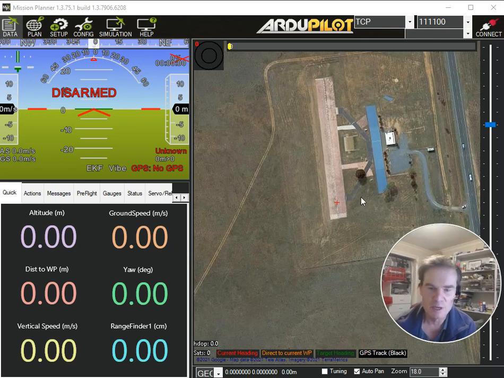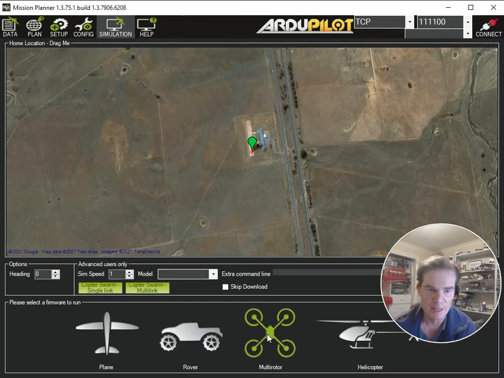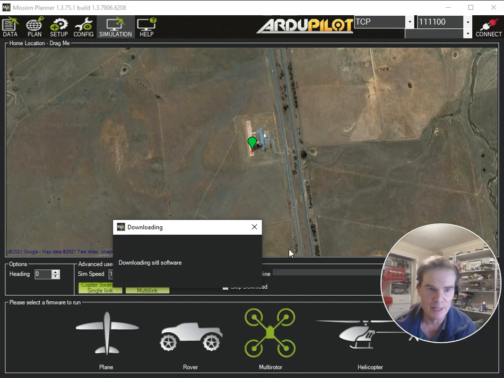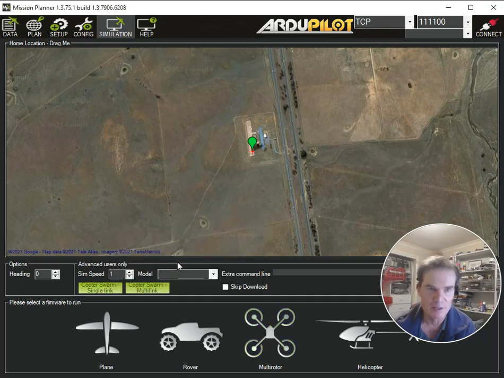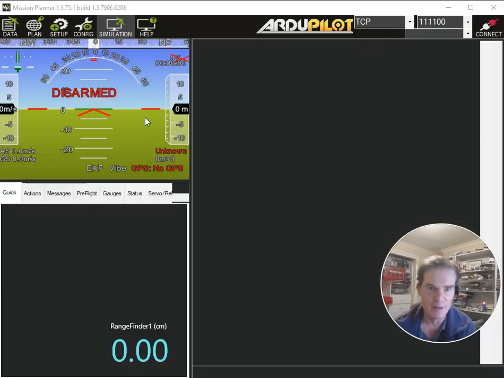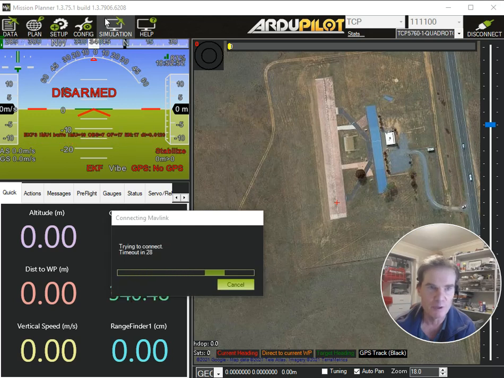Hello again. I had a user, Perry Baker, who asked me about how to run the ArduPilot SITL simulation in MissionPlanner with a stable release instead of running with the latest build of what we call the master build. So in the simulation system in MissionPlanner, if you just click multi-rotor here, it'll download automatically the latest build, and it will then run that latest build version here, and you'll see the version number it'll pop up with.